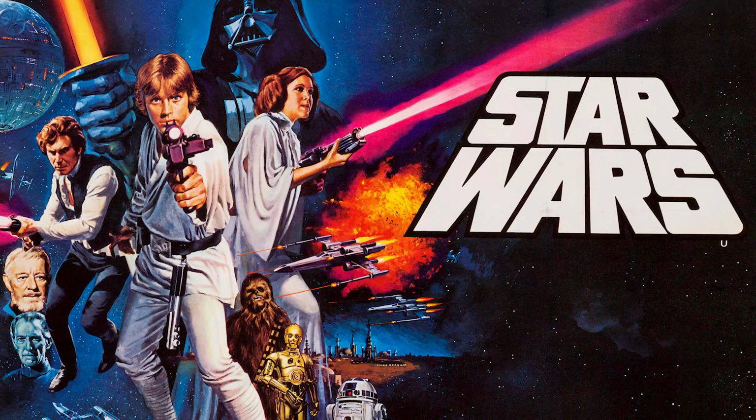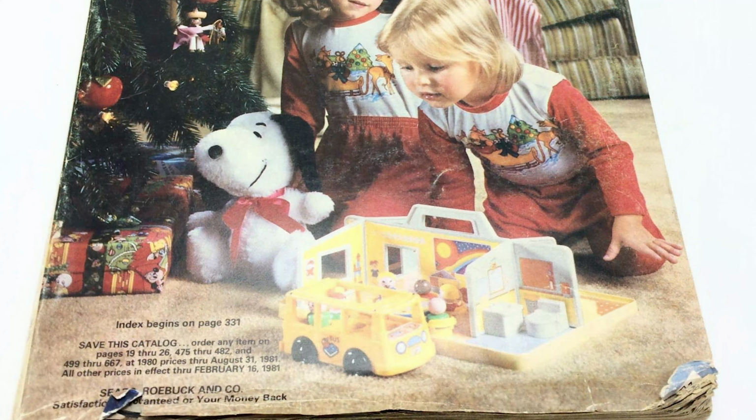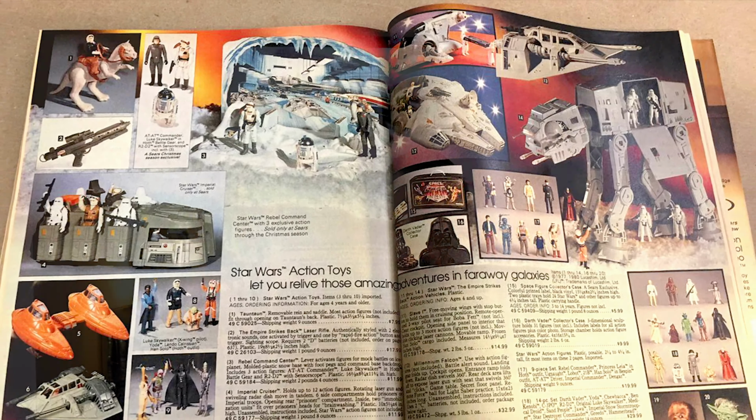When I was a kid, the Star Wars trilogy was everything. I spent 99.9999% of my life watching the movies, reading the books, drawing pictures of the characters and the scenes from the movie. I only owned a couple pieces, a couple play sets, and a couple figures. But I would spend countless hours with the Sears Wish Book, just leafing page by page and dreaming of having every single figure and every single playset and every single sheet set and sweatshirt and whatever said Star Wars on it. So for me, collecting is a childhood dream.